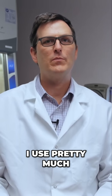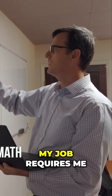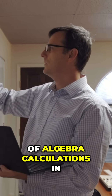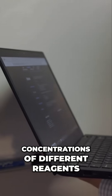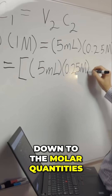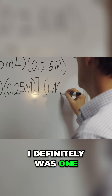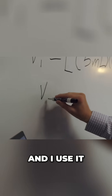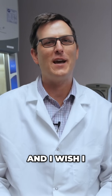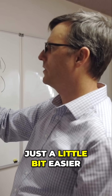One of the things I use pretty much every single day is a lot of math. My job requires me to do a lot of algebra — calculations in concentrations of different reagents down to the molar quantities, and all sorts of different conversions of different units. I definitely was one of those people who thought, 'When am I ever going to use this?' And I use it every single day. I wish I had learned a little bit more, because math just makes every aspect of life a little bit easier.